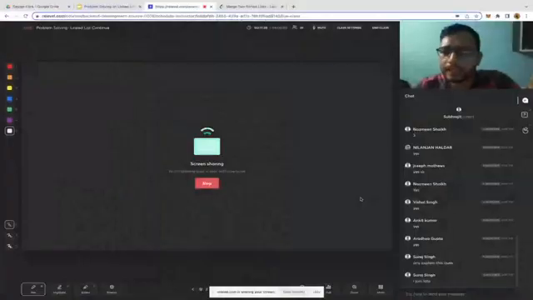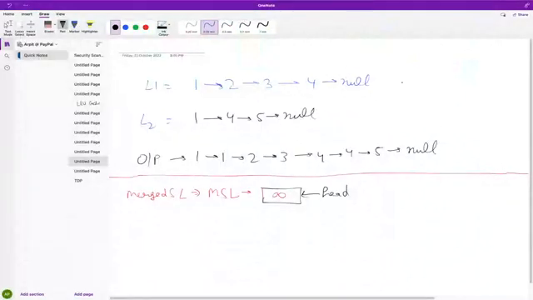Correct, guys? If we create a new, any explain this question? You want me to explain this question again, Suraj? Okay, sure. You have just joined. So see, Suraj, this was the last class question where we got two sorted linked lists: 1, 2, 3, 4, null. The second linked list is this: 1, 4, 5, null. And they want us to combine these two linked lists, and the final linked list should also be sorted. So you can see here, 1, 1, then 2, 3, then 4 is coming, then 4, 4, then 5 is coming. That's what they want.